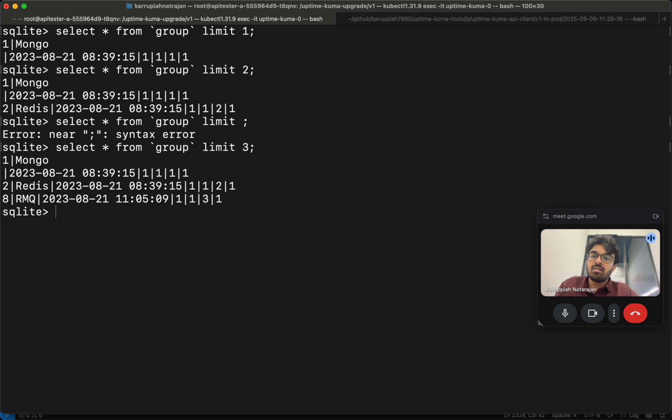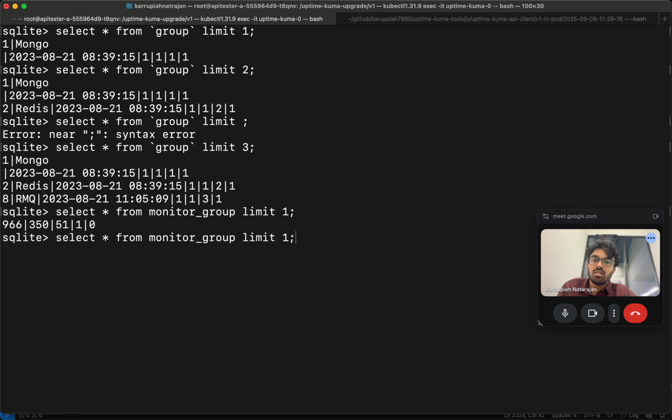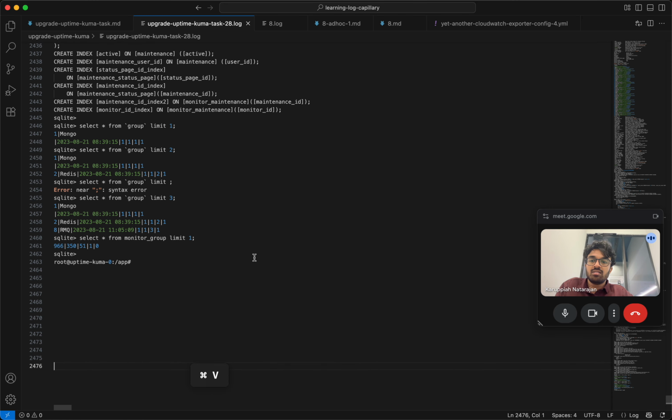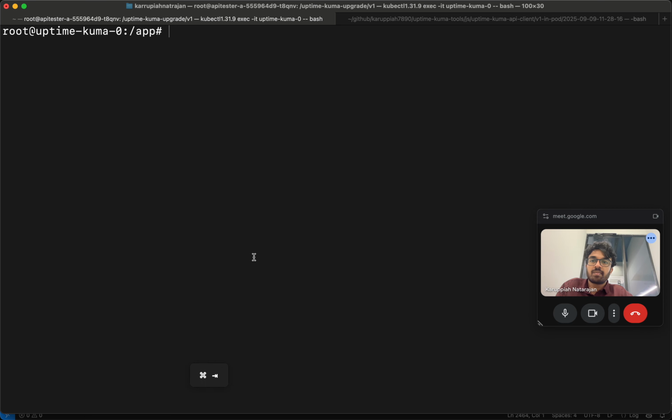And now the thing is, I'll also look at select star from monitor group limit 1. So this is in V2. Now in V1 I need to go and check the MariaDB thing, because that's where the thing is. Let me go check that.